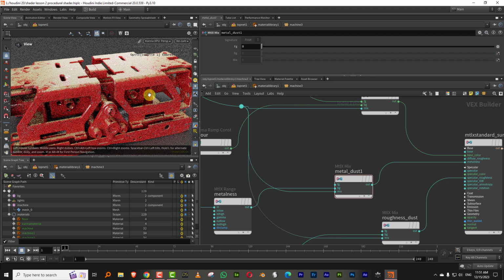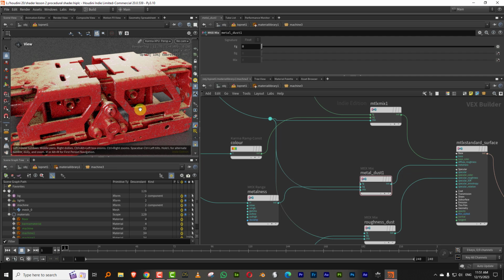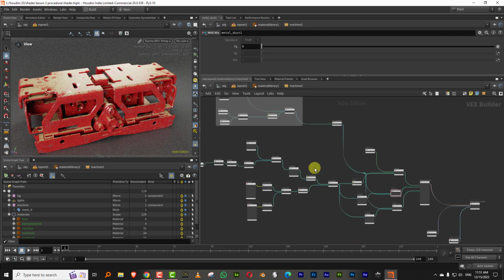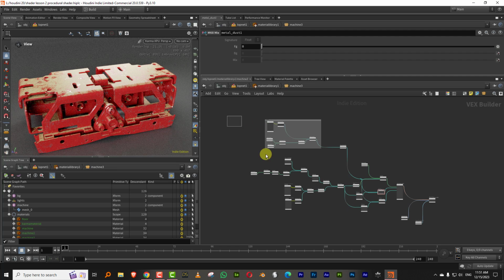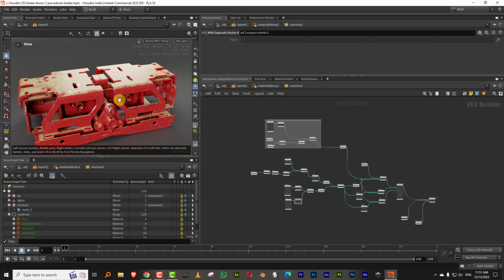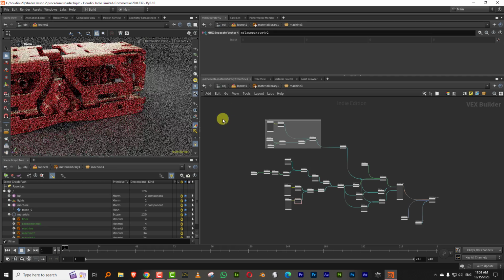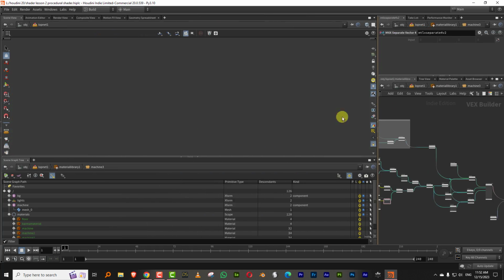Okay, so now you get almost the same result, except you have one less thing to control, which is we're not controlling the IOR and we're not controlling the specular. We're just going through metal and roughness, but you get the same result. The point being, once you have the basic setup for your textures, which is the big thing, then you can plug it in through whatever you want and you'll get the result. It won't be a big problem. Let me just do a big render of this and then we can close the lesson.